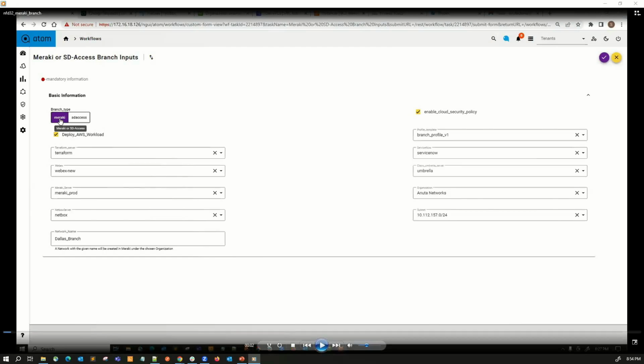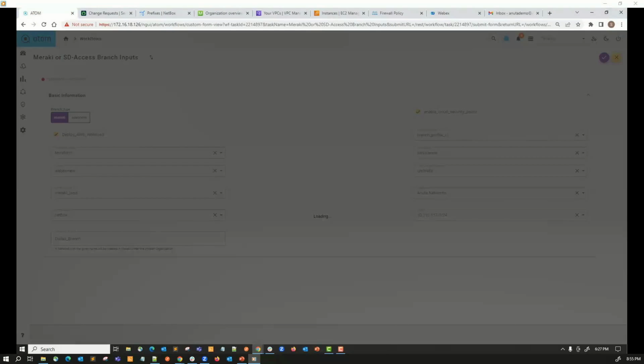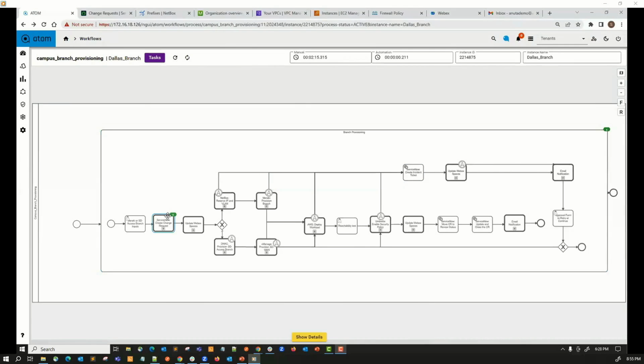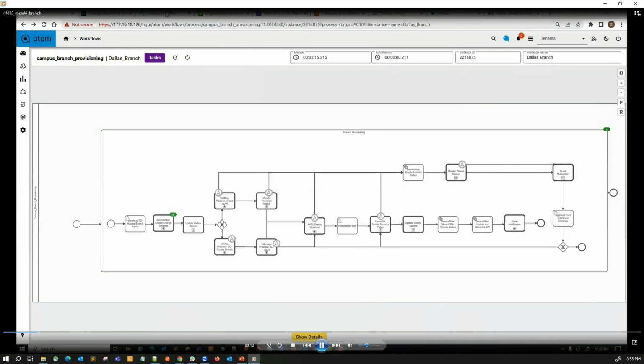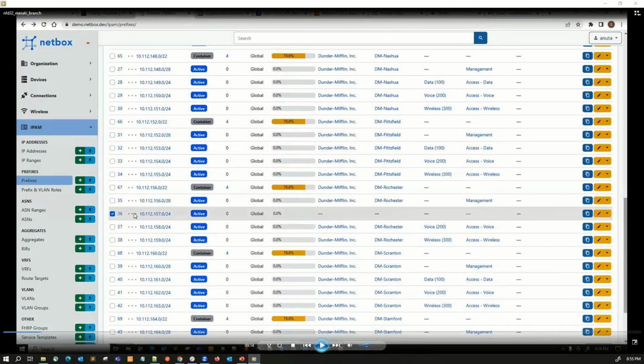So the network operator has filled in this information, and then he would go ahead and submit the information. Now, once the information is submitted, the workflow moves ahead. So we are at the next block where there is a service request block where a service request would be opened.